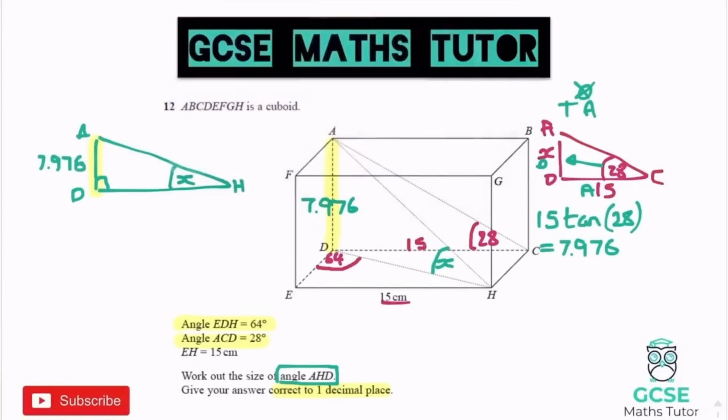Now, let's swap to a different colour to look at this next one. Now, we've been given that angle 64 on the bottom. So if we have a look, and this is the triangle, I'm going to swap to a different highlighter here. I'm now looking at this triangle that's on the base, which is a right angled triangle, as we've got that angle there in the corner, right in the bottom left corner of the cuboid.